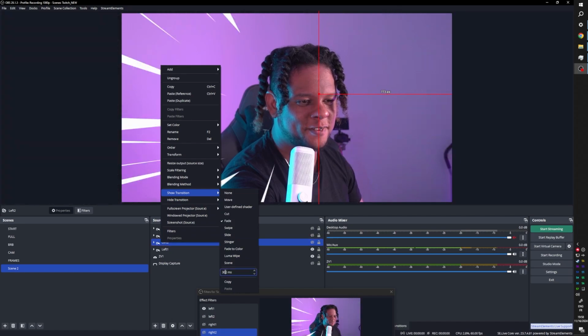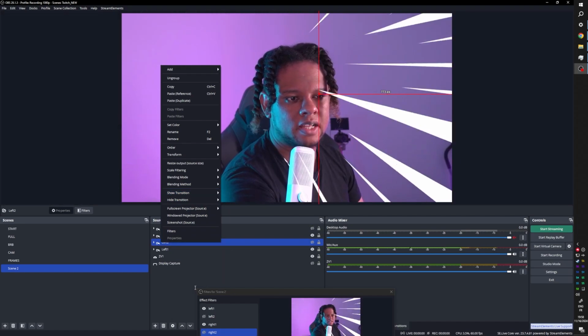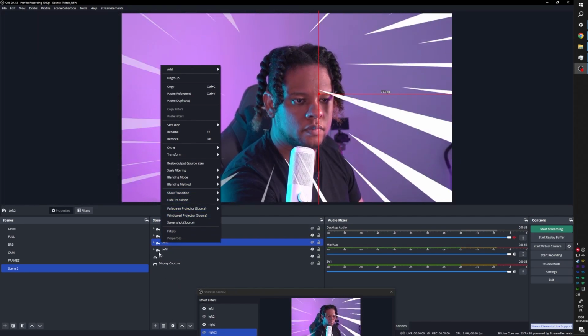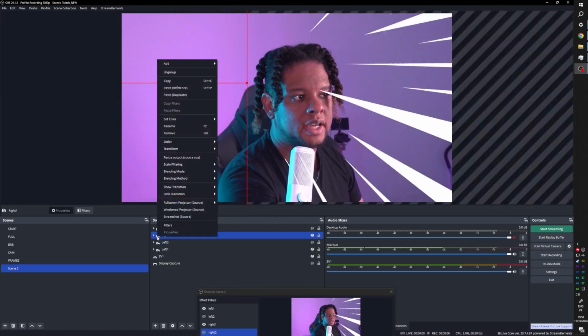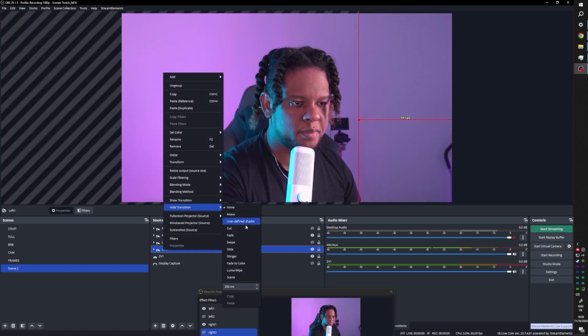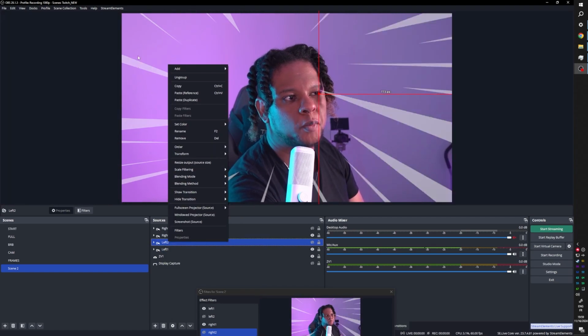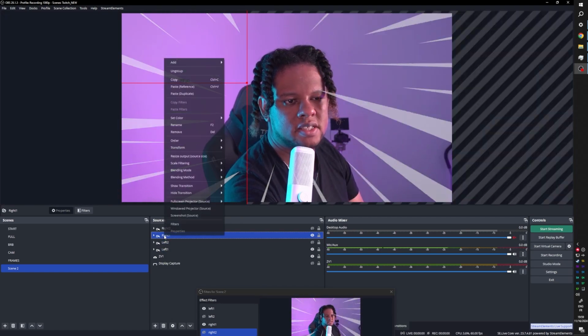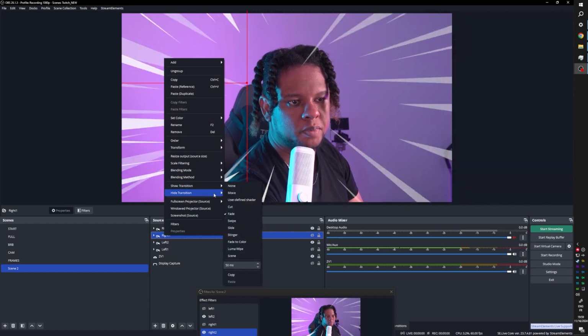Short transition for this one, 50. Let's see how that looks. And just do the same for the rest. And you can also set the hide transition. Okay, now let's set the hide transition for them. You can see that it makes it stay a little bit more permanent. So I'm only going to set that to one of them, of each basically.